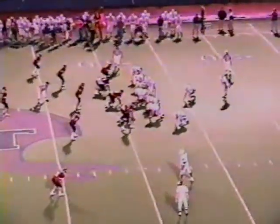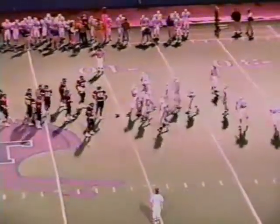First and 10 for the Blue Devils. Handoff up the middle to the fullback. He gets a yard to the 40. No more. Oakland fired up now, and they've got some big people up front, and I really don't think Lebanon's going to do a lot of running on these guys now after they've gotten fired up and taken the lead. Well, first down, they were kind of sitting in there waiting for the run. They had dropped those tackles down and covered our guards up, and we found the going tough. We couldn't get much going at all there on first down.